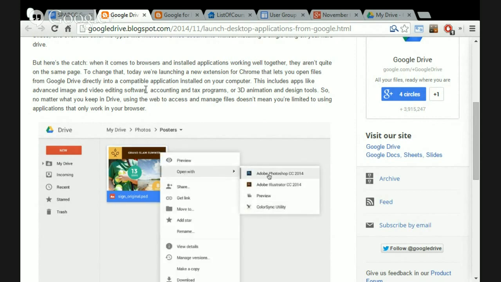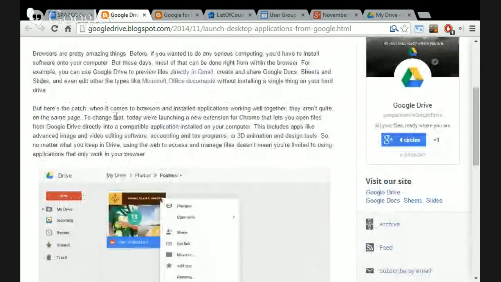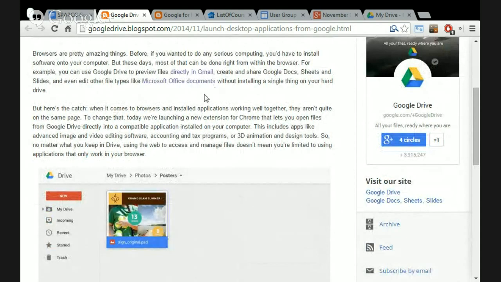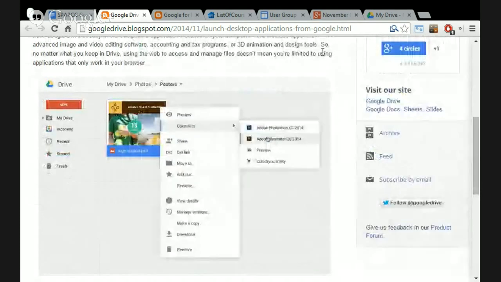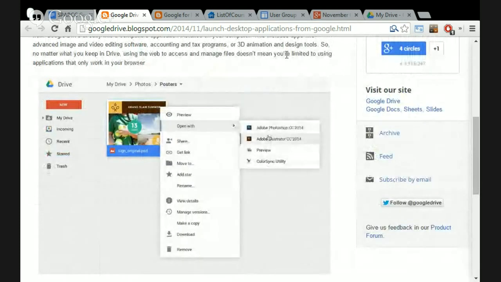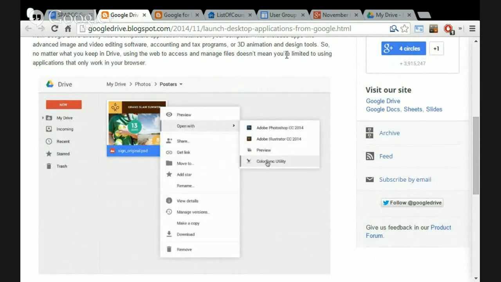So the idea behind this is they're working on the ability for you to pick a file in your Google Drive, basically right-click on it, as you see in this little animation here, and then choose Open With. It will populate a menu of programs on your local computer that Google knows it can cooperate with.